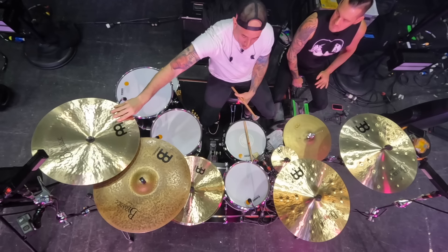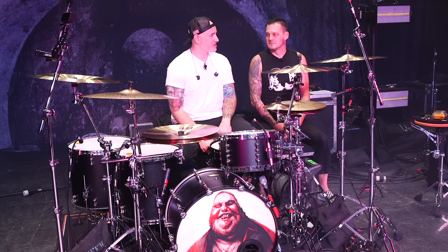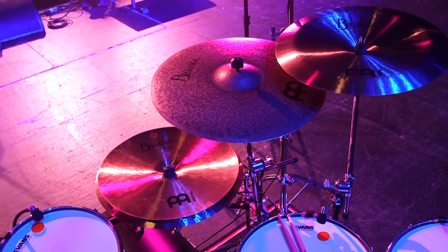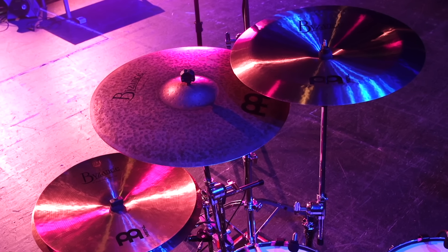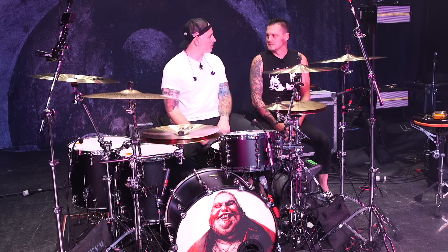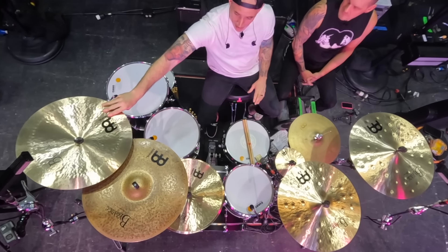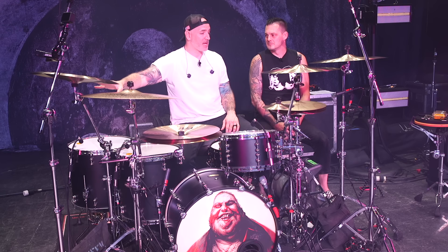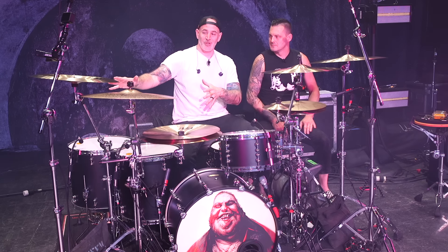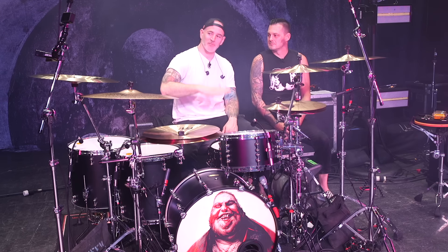Over here is my all-time favorite china cymbal ever — I personally think it is the best china cymbal ever made. The Byzance 20-inch China by Meinl is by far the best china of all time. It just has the perfect tone, it's so consistent. I've tried the 22-inch and the 18-inch and different variations, and there's nothing like this cymbal. It is thinner material, traditional finish, so you've got to play it right — it can break if you beat the crap out of it. But if you play cymbals correctly they will hold up and sound amazing.